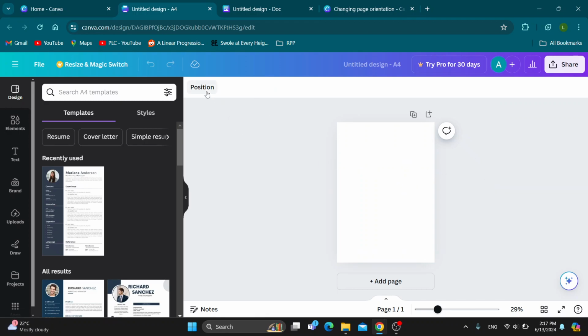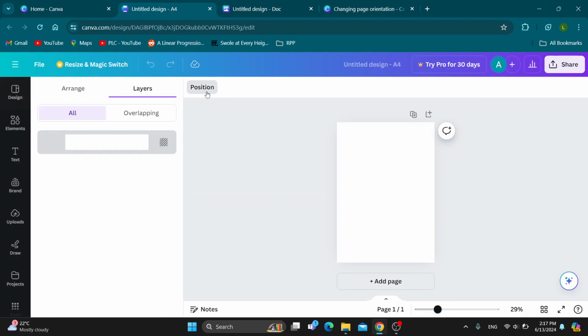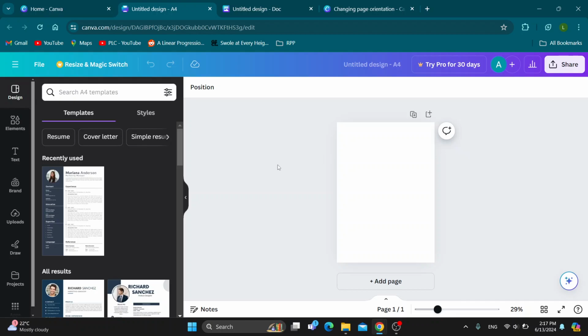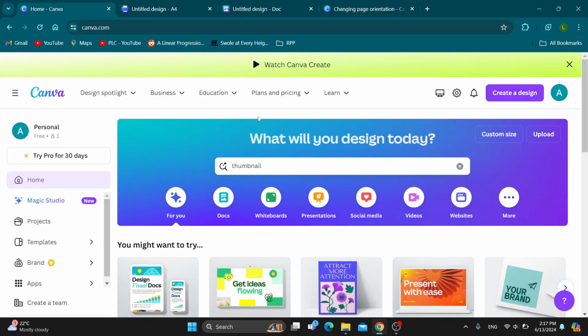Right here you will have the position button, so you're going to click on position, and after clicking position, in the new menu that appears, you want to click arrange, and under arrange, now we can get started with managing our ratio. Here we have the width, height, and so on, and how big we want to make it. Here you can get started with managing your info and resizing your document. So you just have to find the document that can be resized. But yeah, basically that's how it works.